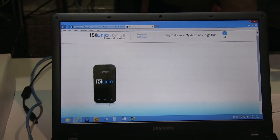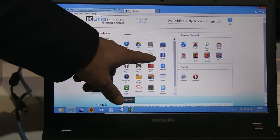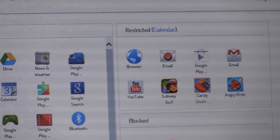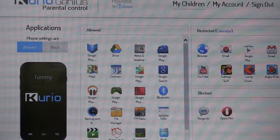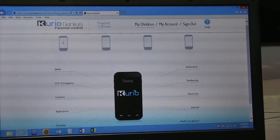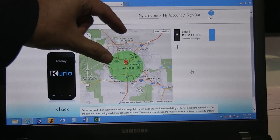Applications are a big one, because you get a lot of fights about turning the phone off at night. You can take certain applications and restrict them based on the calendar. For example, after 9 o'clock Monday through Friday, no Gmail — it will literally turn off. Same with Snapchat or whatever your child's favorite app may be. You can also set up geo-fencing: set up your house, a block, your town — when the child leaves that shaded area, you'll get a text alert on your phone.